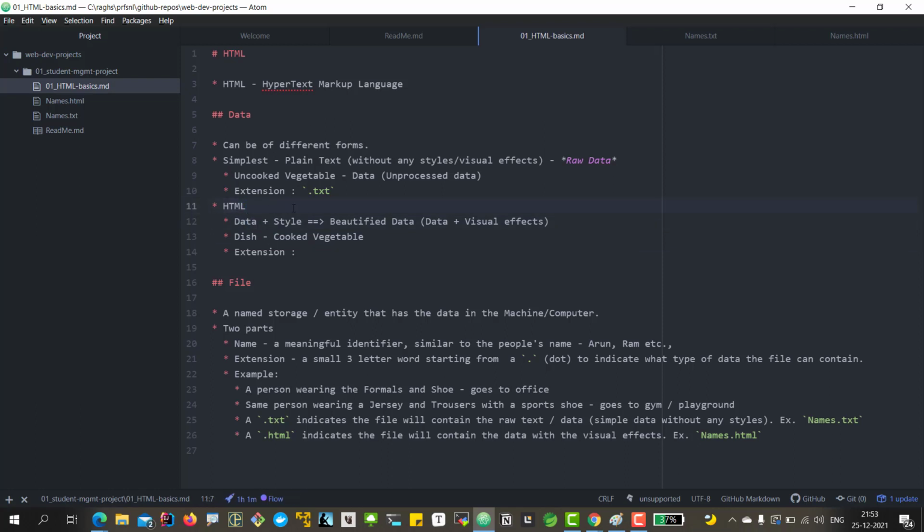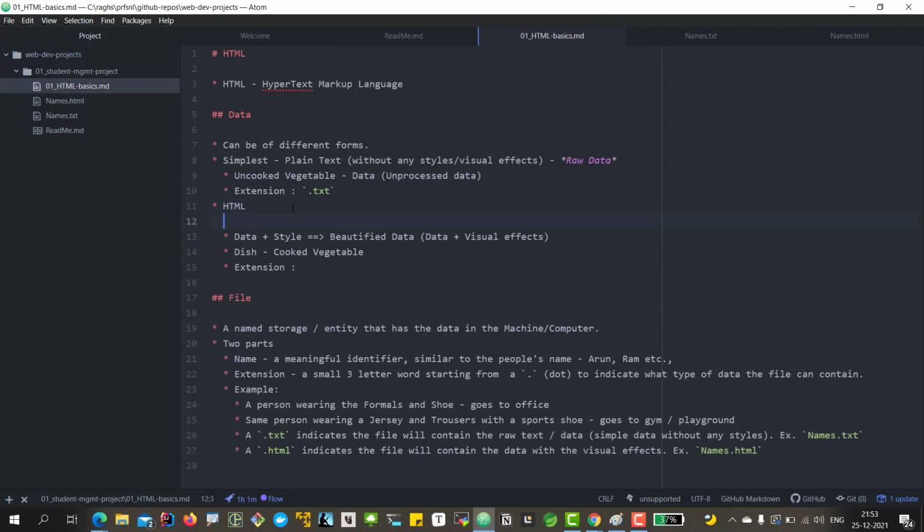HTML is a language, hypertext markup language. It's not a programming language. What is programming? Programming means you can take a condition, you do looping, you repeat the same thing, etc., etc. You can't do all this. It is just whatever data it is, you can apply some style on it. That's why they say markup. Within the HTML page, the document itself, you can have some links and so on. That's how it is, right? So you apply some visual effects on the data, the raw data.